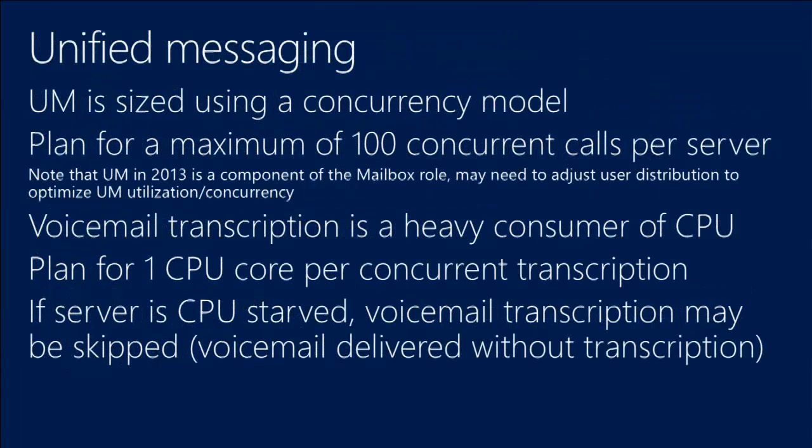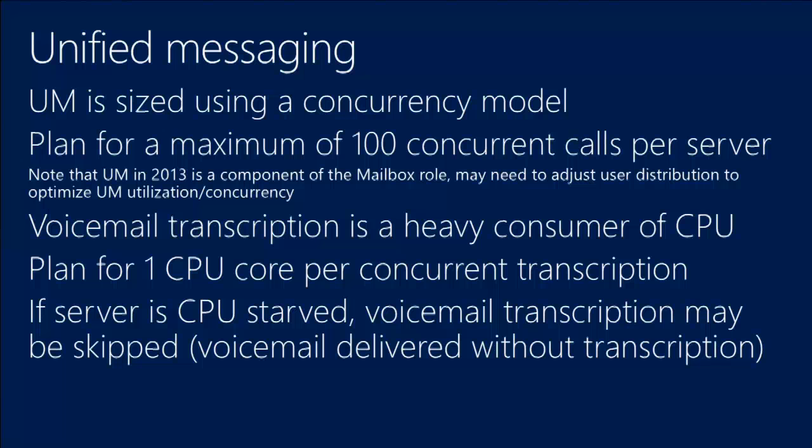So nothing has really changed around UM sizing either. We had a 100 call concurrent limit in 2010. We have the same limit in 2013. Voicemail transcription was a heavy consumer of CPU in 2010, and it is in 2013. And it takes about 1 core of CPU per message that's being transcribed simultaneously.